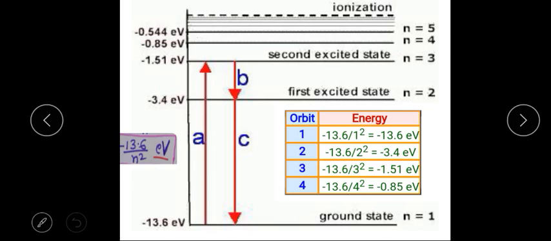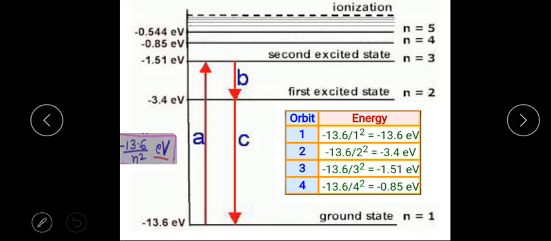So again, when an electron goes to a higher orbit by taking energy, after a short interval of time of 10 to the power minus 8 second, that electron falls back into the lowest state, the ground state, right? And during this, what happens? The electron or the atom releases energy in the form of electromagnetic radiation. So whatever energy the atom or the electron initially took, that energy is emitted in the form of electromagnetic waves or electromagnetic radiations, right?